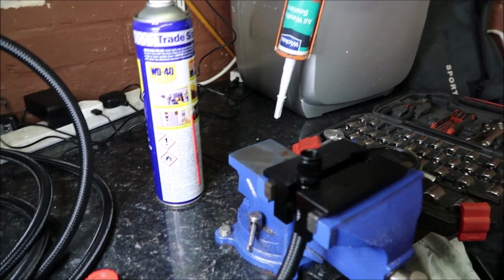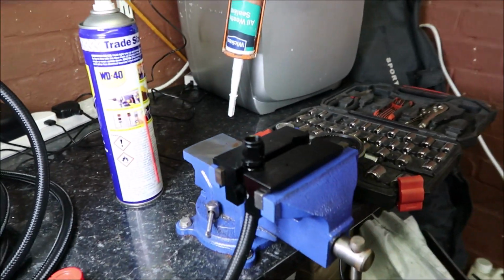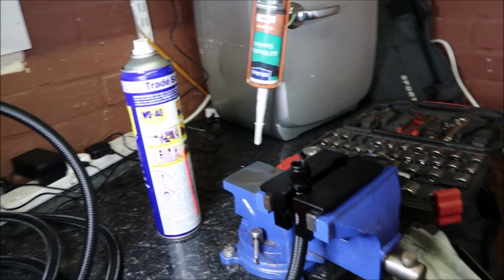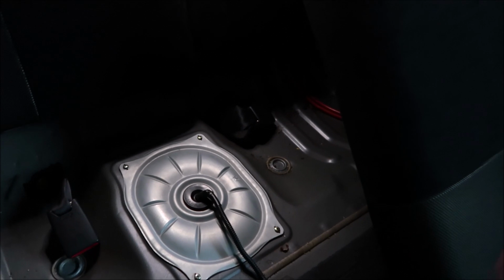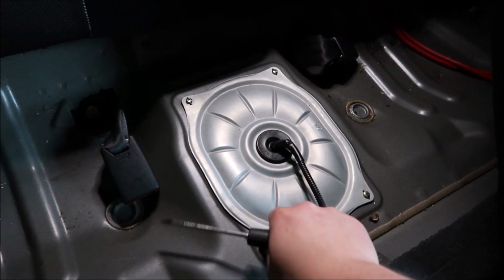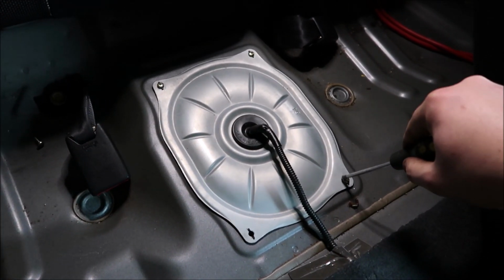So this is what I'm going to put up front, just to make sure that I can get it onto the fuel rail without having to mess about. So I'll finish this off and then get back, make sure that it fits. I thought I'd take you in the car with me. So what we need to do is take this cover off the plate to get to the fuel pump.